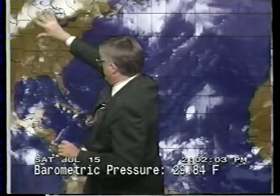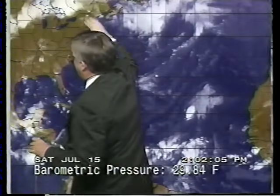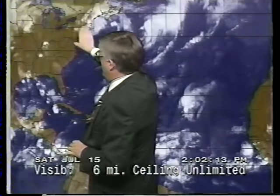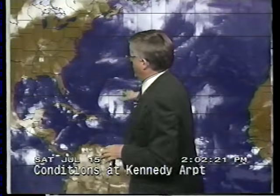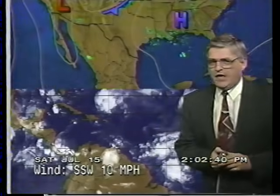The big high-pressure ridge that has brought the heat to the United States keeps getting bombarded by complexes of thunderstorms. The ridge here is breaking down, and the computer models are trying to bring a little bit of a trough into the northeast over the next 2 or 3 days, and that could steer Chantal away from the United States. But if the trough is weaker or Chantal becomes too strong, it really won't matter. So once again, I have a feeling it'll strengthen into a hurricane. That's a possibility. But whether it hits the United States or not is up in the air, and that is what we deal with in the summer with the slow-moving tropical storms and hurricanes. Usually they throw you a few curves.